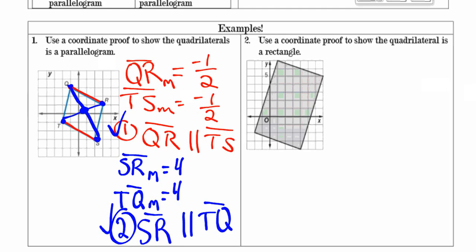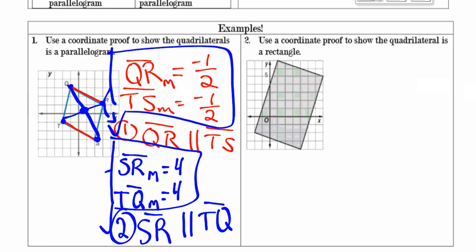All of this is the actual answer. This demonstrates this fact. This demonstrates this fact. All of that's required for the actual answer. It's confusing. It's not one number. It's not like a yes or no. It's not as clean as a 2-column proof where it's like fill in the blank, but all of that's necessary for your answer. You can do it in a different way, but you still need to show each of those pieces.